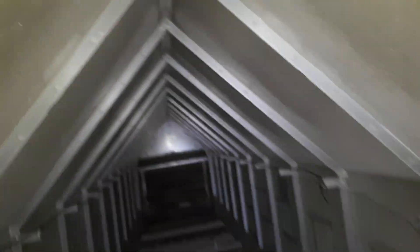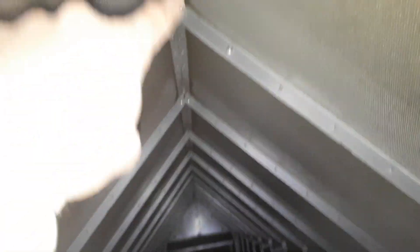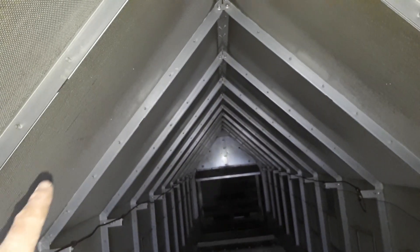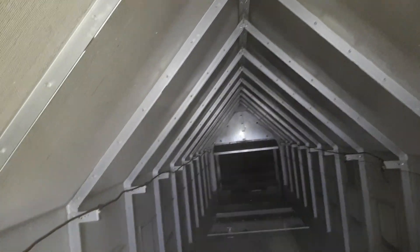I'll start off in the hot chamber here. In these columns here is where your corn is. These are about ten inches to a foot thick. Your corn goes in the dryer at the top — there's an auger in the top that carries it along and fills each one of these columns, and then it starts its way down. Underneath the floor here is your actual cold chamber.